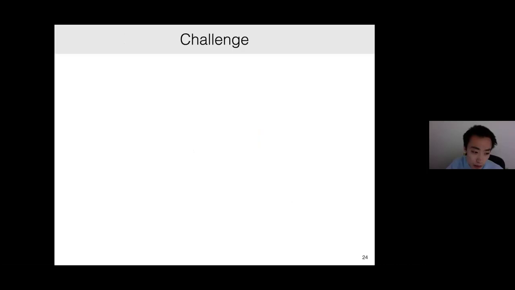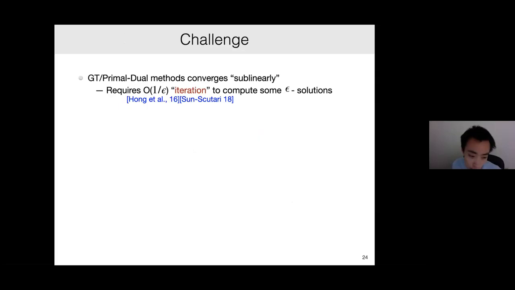However, although there are many works in this area, and we have some understanding of their relations, this area is still in its infancy. So many fundamental questions about the performance limits for these problems are still left open. For example, decentralization introduces extra communication cost. But most existing works only focus on iteration complexity, in which they treat communication and computation equally, and they only produce a 1/epsilon iteration complexity. But this is for both communication and computation.